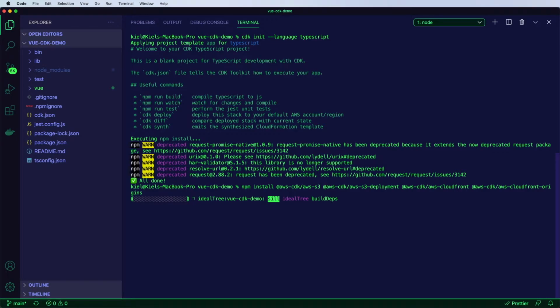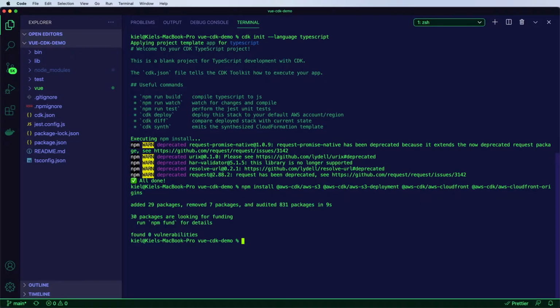So we're installing AWS S3, S3 deployment, CloudFront, and CloudFront origins. And that will give us what we need to set up our S3 bucket that will house our built Vue app as well as our CloudFront distribution pointed at that bucket, and then also the deployment of our local code package into S3.